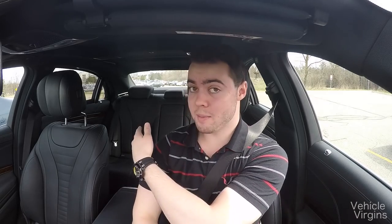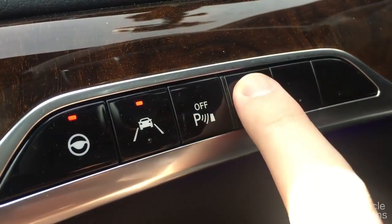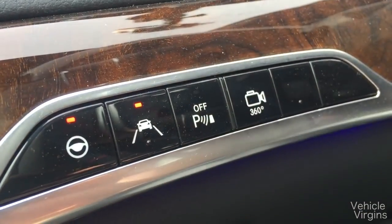One thing that I love is you can activate the camera system with a button. Typically, cars activate the backup camera. Typically, there's also only a backup camera. There's not cameras in the front and around the car. You have to put the vehicle in reverse. The S-Class, though, it's got a button here on the side to the left of the steering wheel. You press that, and it brings up the screen.